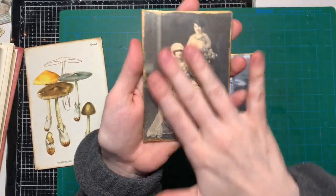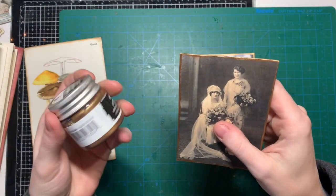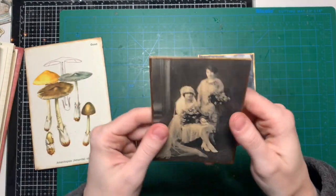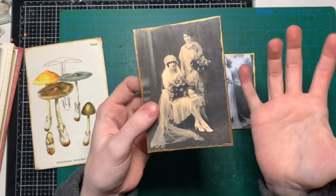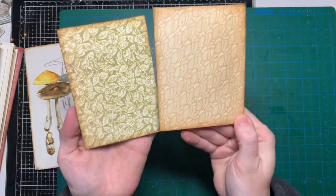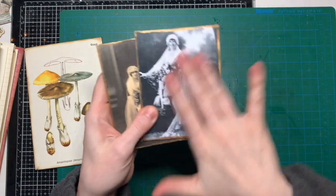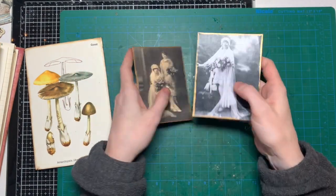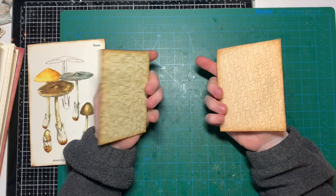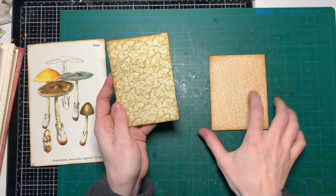They have this waxy finish on the front, and I used some copper acrylic paint. I know you can use gilding paste, but I don't have any, so just use what you have. And on the back I just put some nice paper, and they're pretty sturdy, and like I said, they have a waxy seal over them. You can display them on a shelf, or stick them into your journals as ephemera. You could also have writing paper on the back, or you can even journal on this paper. I think not so much on this one, but on this one.